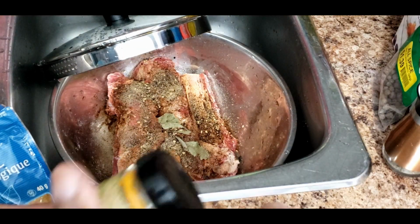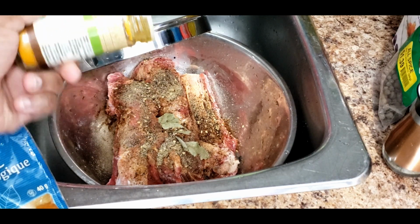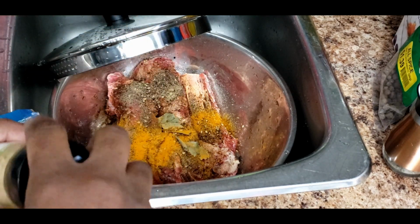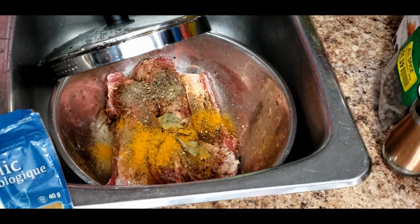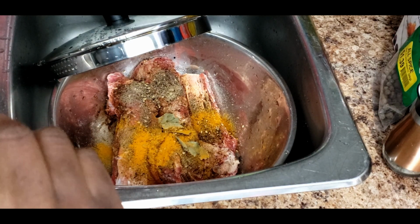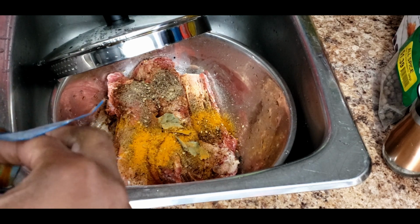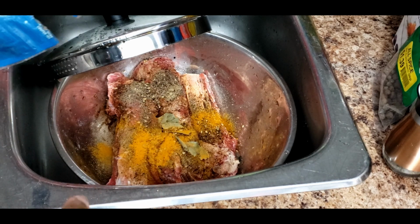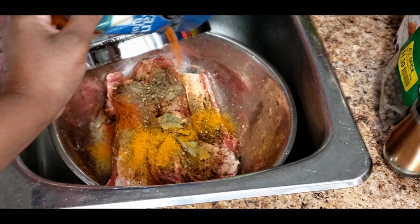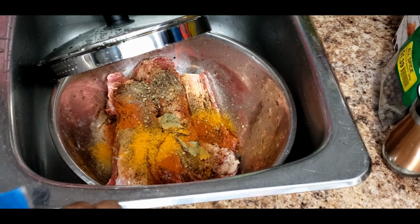So guys, I came across turmeric. This is what I mean when I say play around with your seasoning, because sometimes you add seasoning because, for example, turmeric is good for you. But if it's a dish where you don't want the color of the turmeric, then you don't add it. Sometimes if you're preparing something and you don't want it to take on the color of the seasoning, you put either a little bit or you don't use that seasoning. And this is paprika. So that's what I mean when I say play around with your seasonings. And you don't add a lot if it's salty.